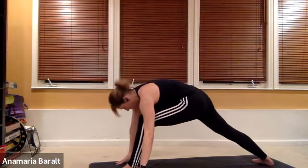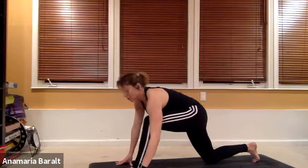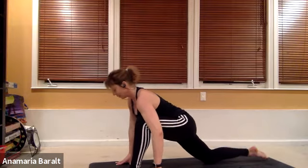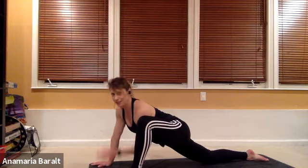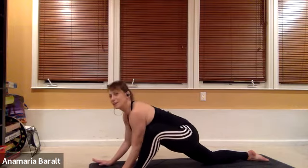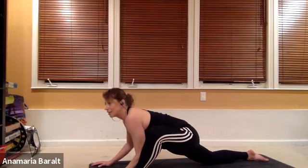We're gonna find a lizard pose, so pick up that right heel, bend your right knee, and we'll start to walk those left toes out to the left. And taking your time here, right? Lizard is one of those poses you don't get to and you just like stick it. You know, you get there and you're like, oh, okay, here we are. Let's breathe a little, let's work into it.